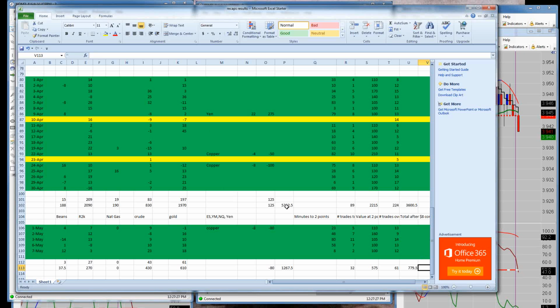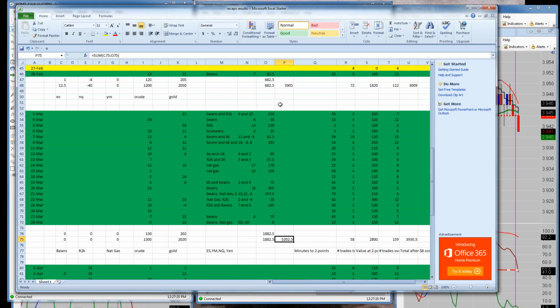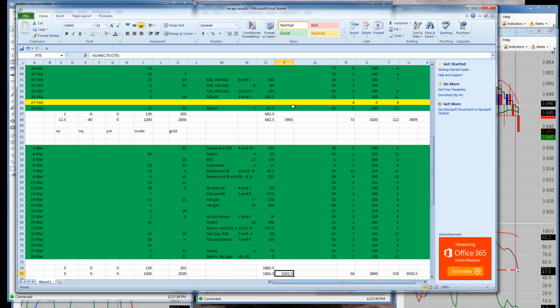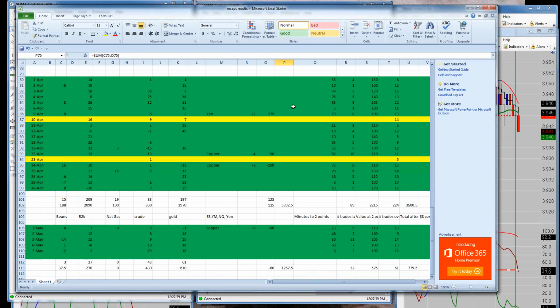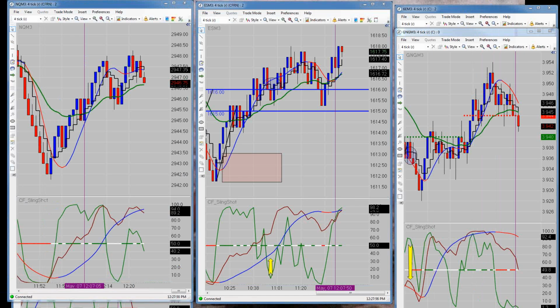Hopefully we'll keep our string going here. I got to make another one of those graphs. Maybe I'll do one just starting from January, show what your money would look like from month to month. This was our prior high, monthly high in the live trading room: $5,392.50. We just got to get about 4 or 5 times this to get there, and we have a lot of month left to do that.